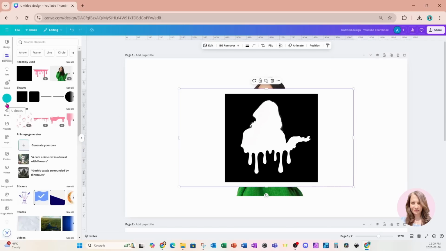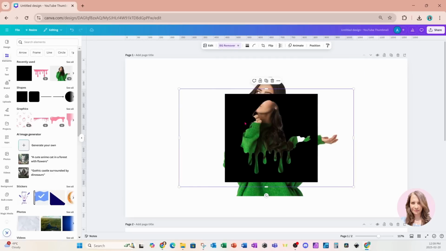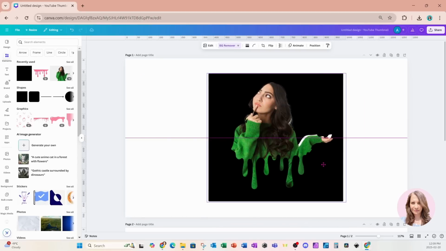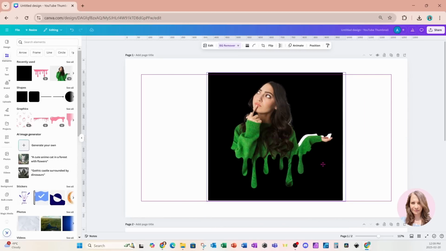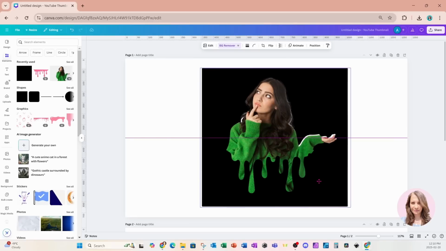Now wait for it to load back up and I'm going to remove the background. And so now we'll be able to see right through into the photo of the lady. And I'm just going to try and match it up with the outline of the woman. So I'll grab it and just try and position it as best I can. And I'll leave it like that.